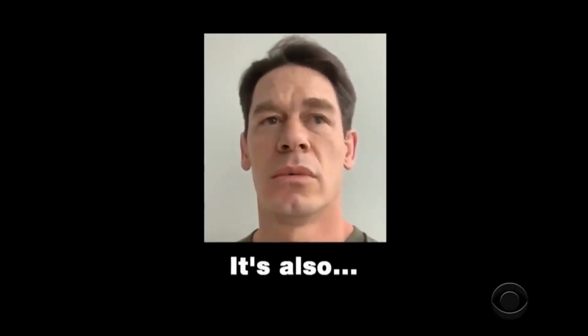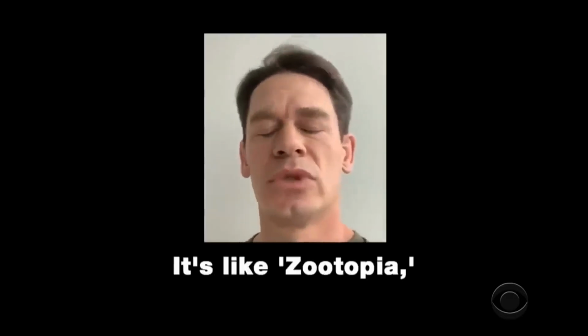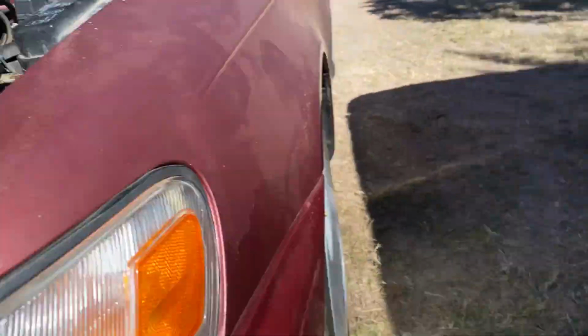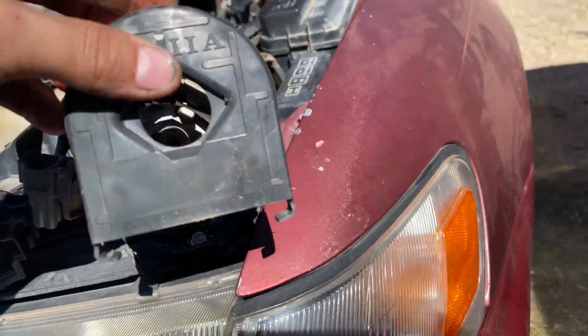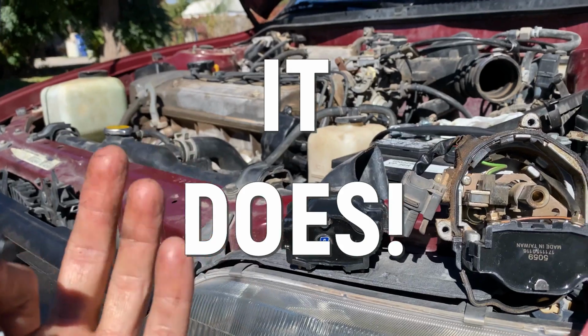So once I get this in the trash, and I put this back over where it's supposed to be on its little housing, along with the distributor rotor and the cap, I'll put everything back together and see if this finally solves the hesitation.